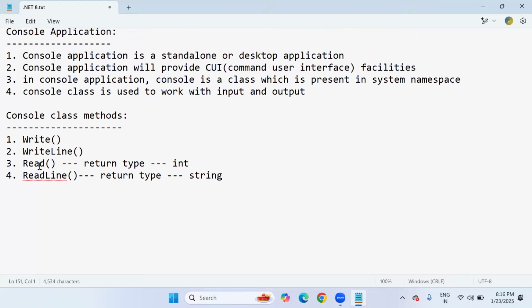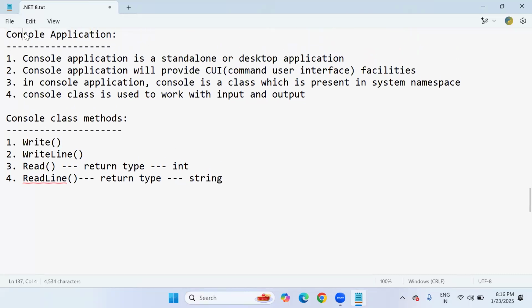Fine, sir. So after completing this basic introduction to console applications, now it's time to create our first console application. I asked you to install Visual Studio 2022, because to start the coding part with C#.NET using a console application, you must install Visual Studio 2022 on your system.